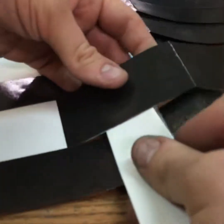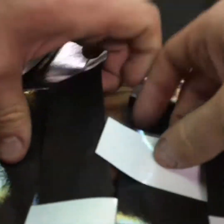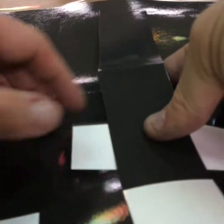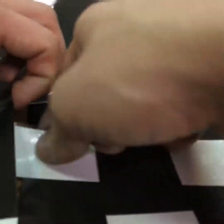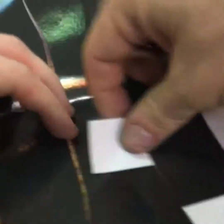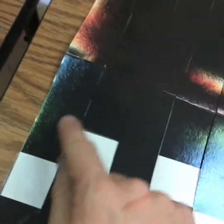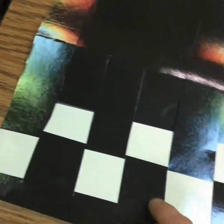So the next one I would need to go under, over, under, over the land, under for the bridge, over the land, under the bridge. You should see something like this. I know I did it correctly because I see checkerboard pattern. Black, white, black, white, black, white, black, white. White, black, white, black, white, black, white, black. It always changes every single time.